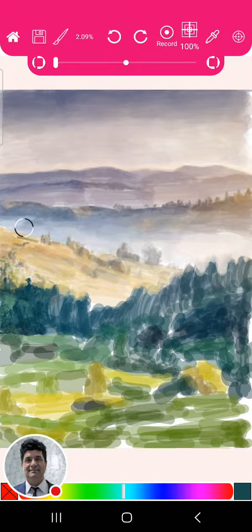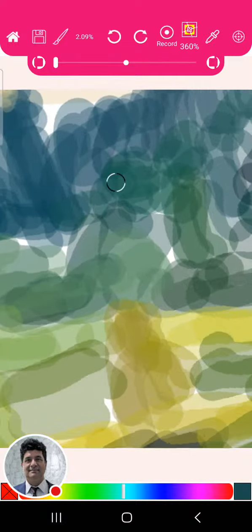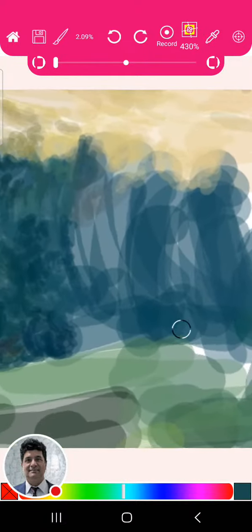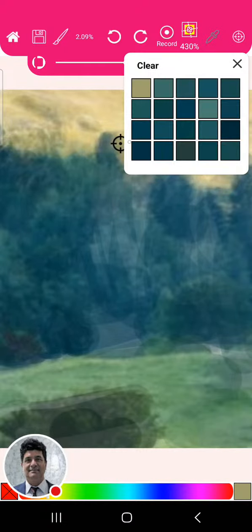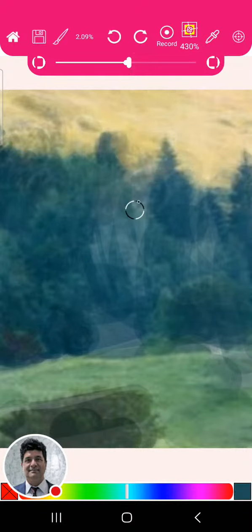See that? I think that's working. So I'm going to go ahead and continue this line of trees really quickly. We've got good time. So here. Okay, just there.